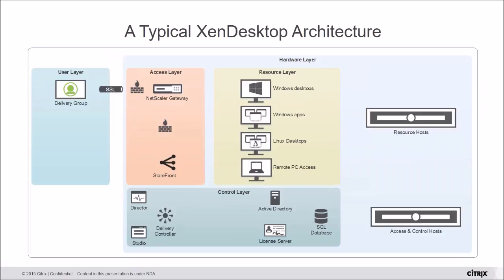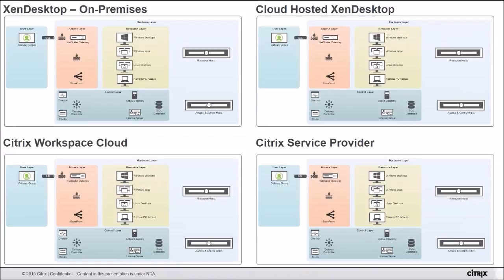Let's take a look at each of these models in a little bit more detail. Here you'll see a typical XenApp or XenDesktop architecture broken down into the user layer and the hardware layer, with the different methods of delivering application and desktop workloads. We'll just quickly step through the breakdown of the hardware layer and how this is delivered. So if we break this into the 4 different scenarios, traditional on-premise, top left, where all these components are being delivered out of the customer's data center.